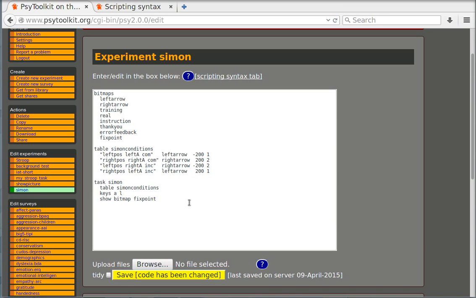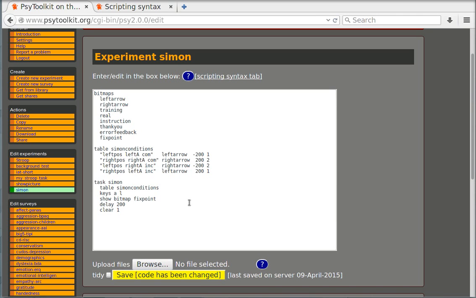Now we use the delay command to leave it in that position for say 200 milliseconds, and then we remove it from the screen with the clear command. We say clear 1. The 1 refers to the fact that show bitmap fixed point was the first shown stimulus.